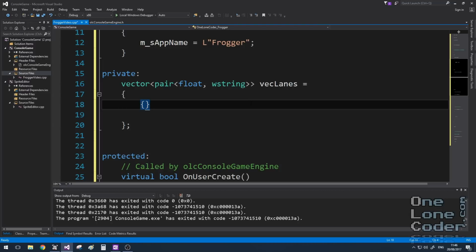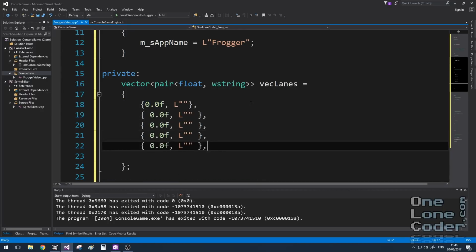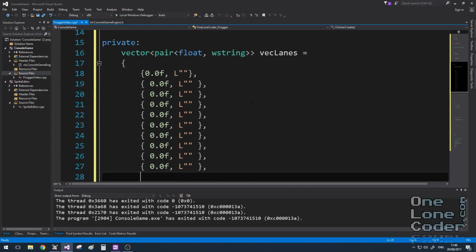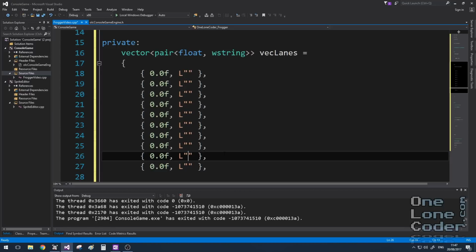Now I've chosen for my version of Frogger that we're going to have 10 lanes visible on the screen. So I'll just prepare these to start. So 1, 2, 3, 4, 5, 6, 7, 8, 9, 10. And just because I'm fussy, I'll space that one back out. So what's the string for? Well, I'm going to use the string to store my lane information as being safe or not safe. So is it safe for the frog to step into, or is there an obstacle there? And if it's safe, I'm going to use a space, and if there's an obstacle, I'm going to use an X.